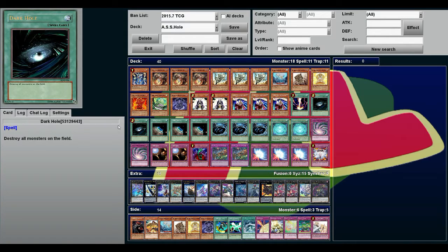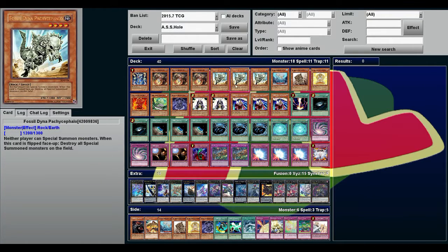Raigeki and Dark Hole are just to clear the field if you go second, or if they clear your field and summon something out, you destroy them, and then you reestablish the no special summon rule.